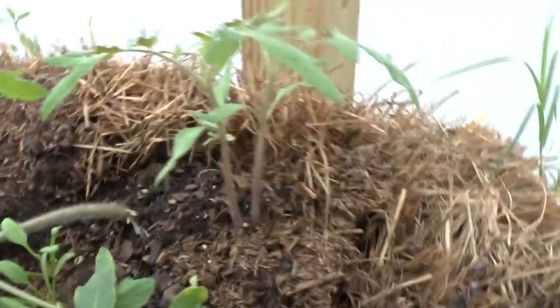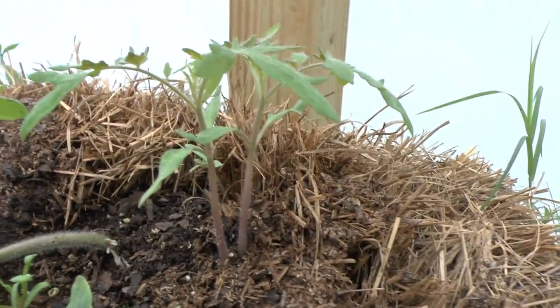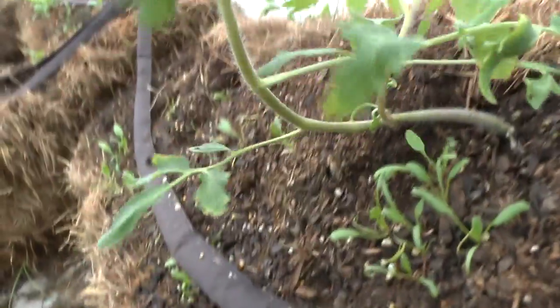Also, this is a good root starter substance. I have a tomato plant where I broke a sucker off of one of Kai's plants outside and just stuck it down into the hay to see how it would work, and it took really well. I'll show you right here. This one would be one that I planted from seed, and this one right here, you can see, is much bigger.